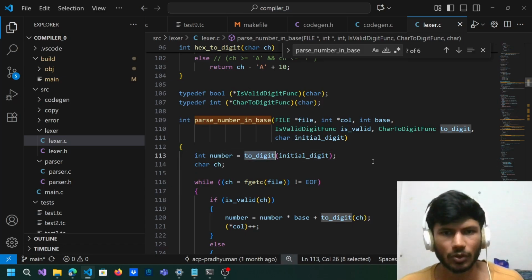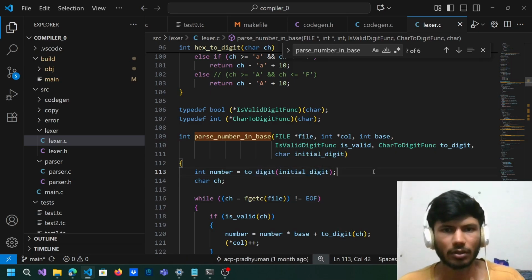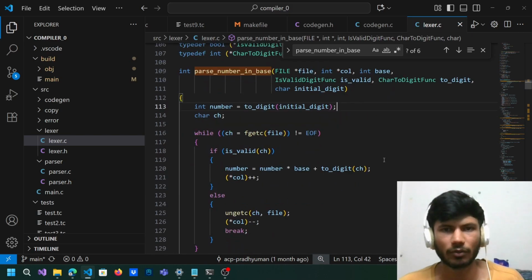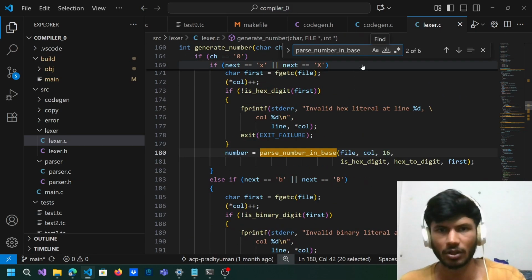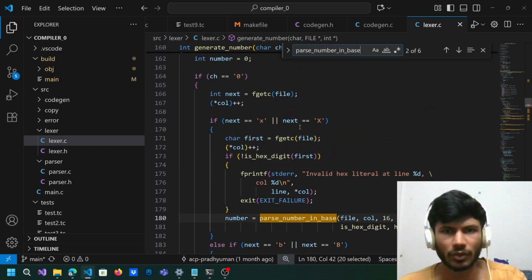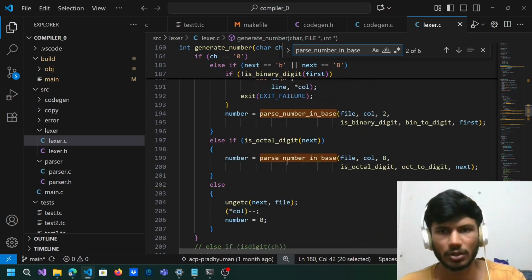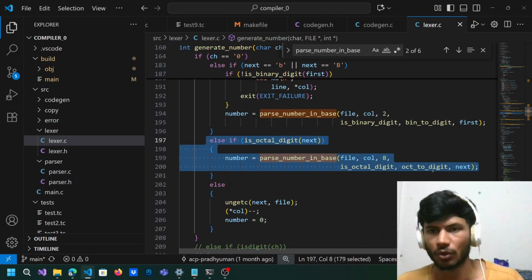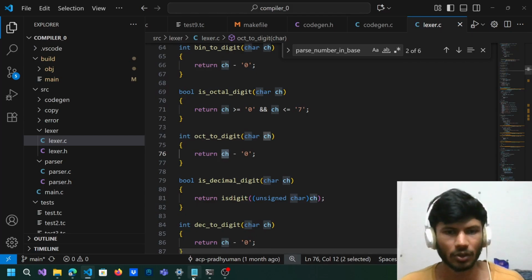So what is two digit? If you look at it, firstly it will go to 0, right? And it will come to this else if part. And then two digit is going to be octal two digit. Okay. So CH minus 0.